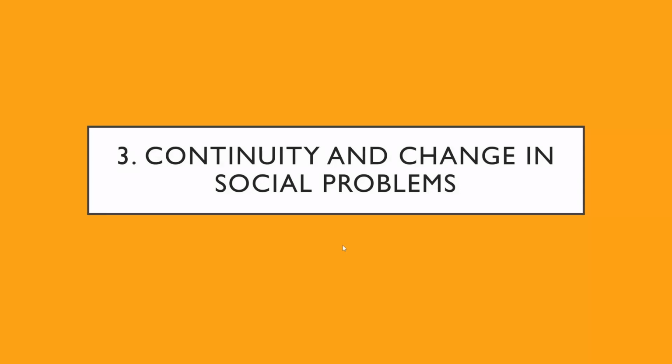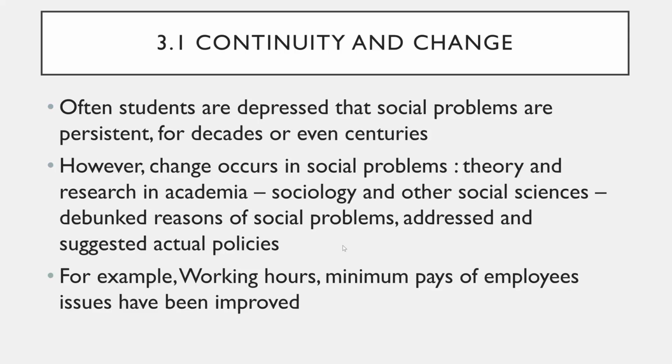So, continuity and change in social problems. We encounter many social problems in our daily life. It can be crime, it can also be prejudice and racism and other things. Often people or students are depressed by the persistence of social problems, because from ancient societies, crimes or murders or rapes have been sustained over all time.